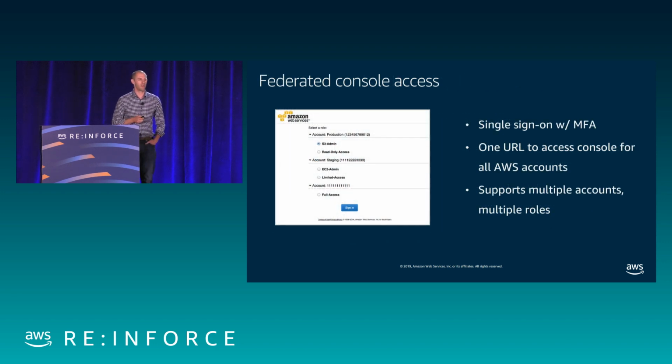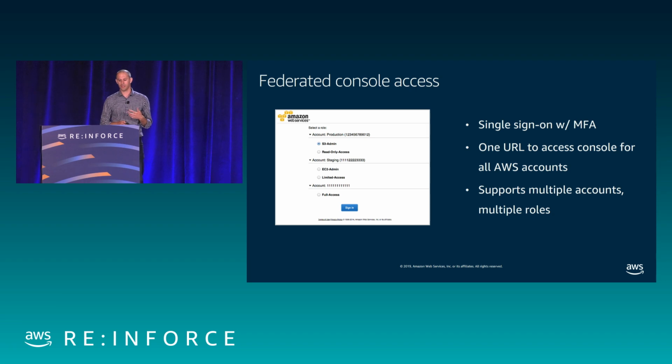So what does that look like from the federated console perspective? You may have used this before, identity provider initiated. So you get single sign-on: you essentially go to a single URL, sign into that URL, and then that gives you access to all of your accounts and all of the roles that you have access to in those accounts. As a developer, I just check the radio button that I want, click sign in, and it drops me right into the console. And the experience is actually the same on the CLI. So now it's a single URL, a single sign on and MFA to access all of my accounts.